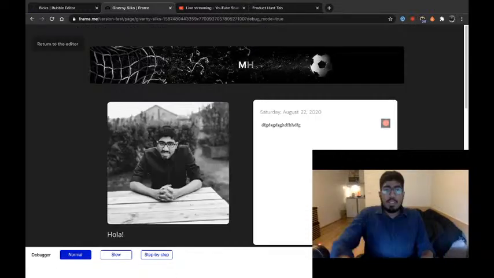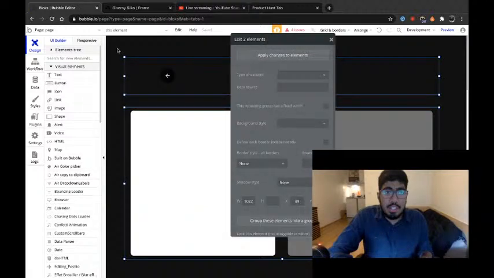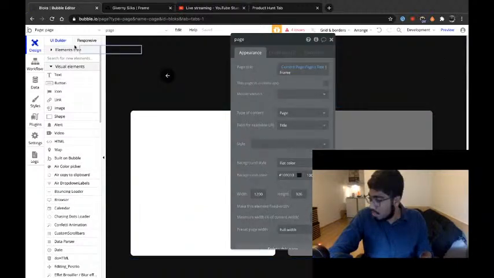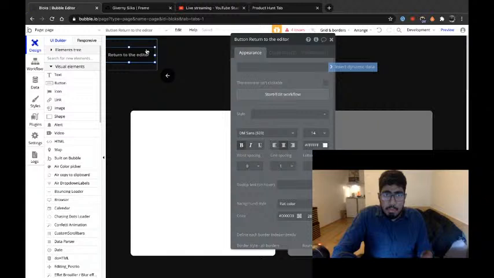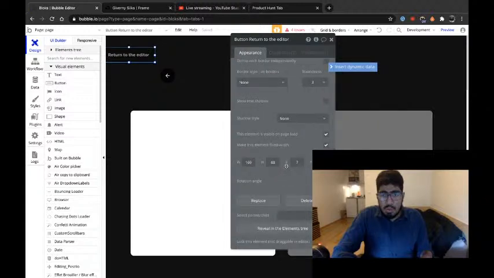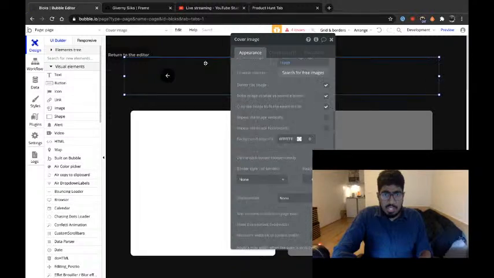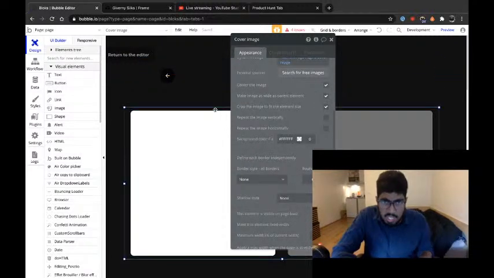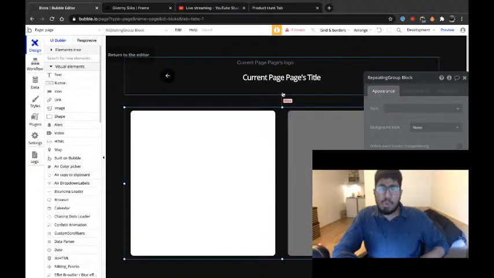Okay, so it kind of works now, but the only problem is that I just want to make sure that it's in line with the return to editor. Where's the return to editor? This one is in 12. I want to raise this to 12. First, I want to check the spacing in between these two is 42 pixels.